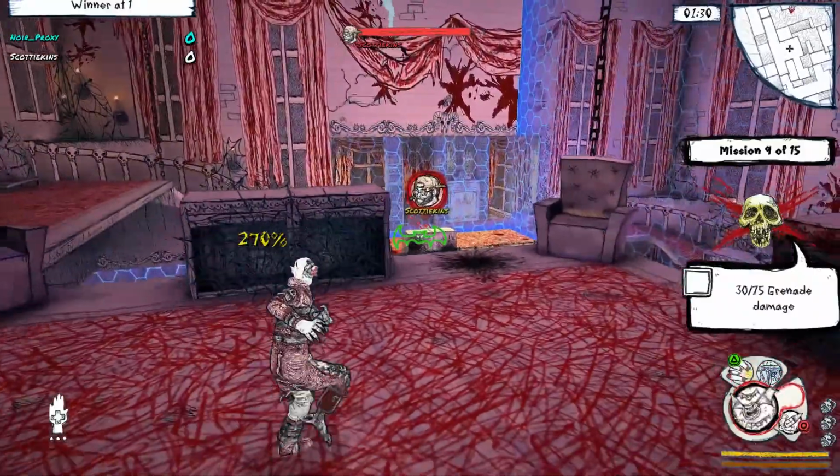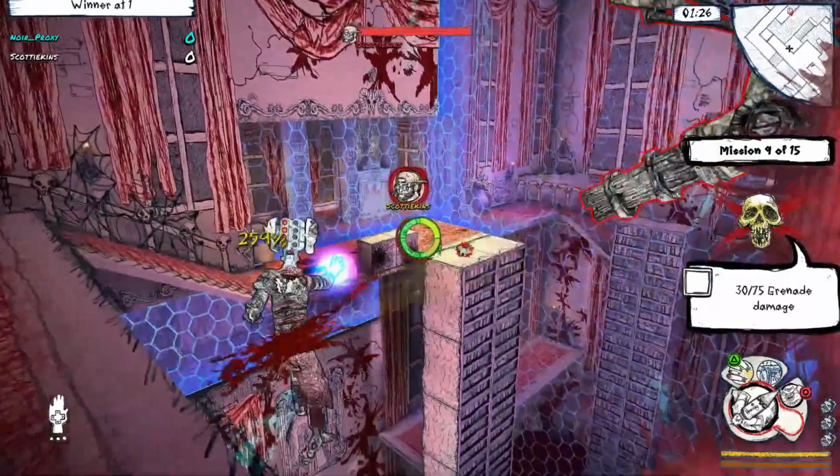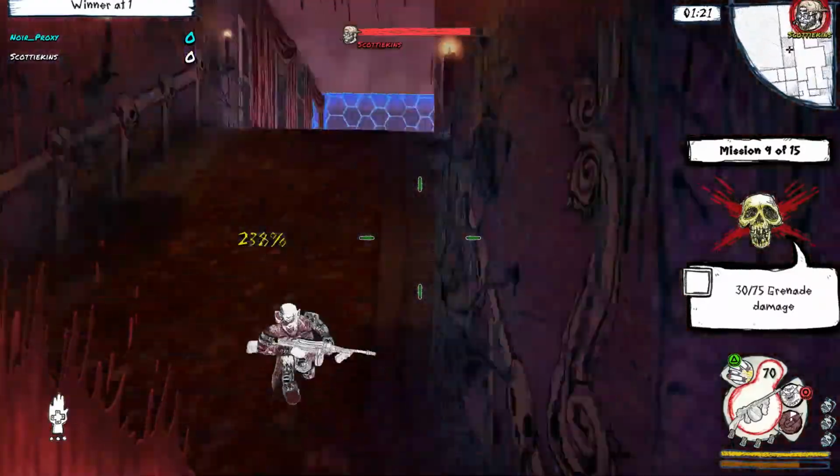Because with sudden death, you get a lot of health, but also a damage boost. And basically what's going to be happening here is a bit of hiding behind cover, jumping out, trying to take pot shots and everything like that.